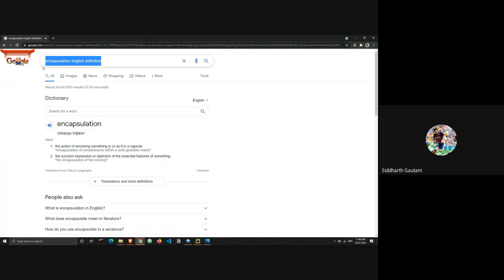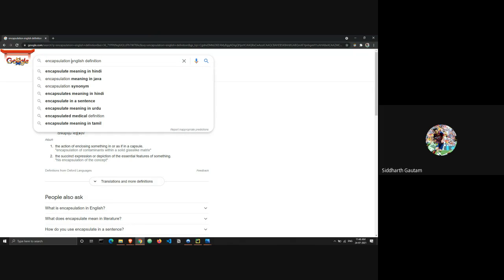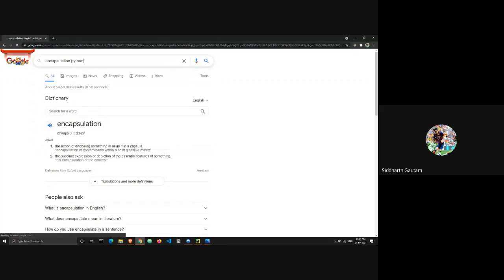I have already prepared my definitions as an example for all of that, but just to show you, I'm going to be searching for the topics in front of you so that you also know which sites to refer to, which keywords you have to use while googling, right? So in this example, to get the real definition of encapsulation, I had to add this word English, only then I got it. So what I'm going to write is encapsulation Python.